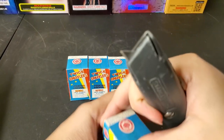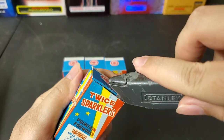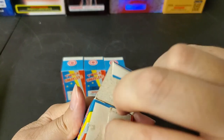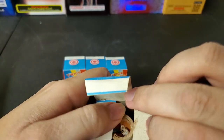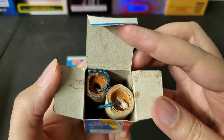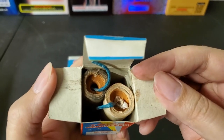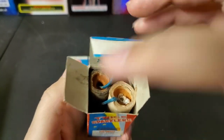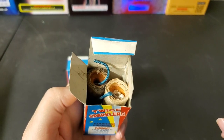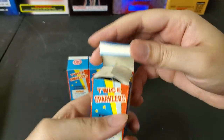Got the utility knife to cut open into this thing and see what it looks like. Oh, that's why it's called Twice Sparklers Fountain — you get two of them! Here's a fuse, and it goes into this one over here after you light that one. I don't know if they both go off at the same time or if this one starts first and then the other goes off second — I guess we'll find out together.